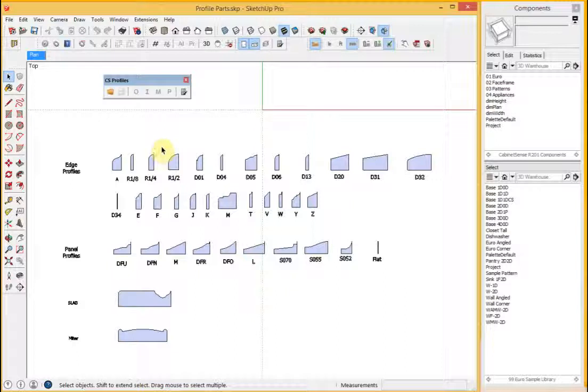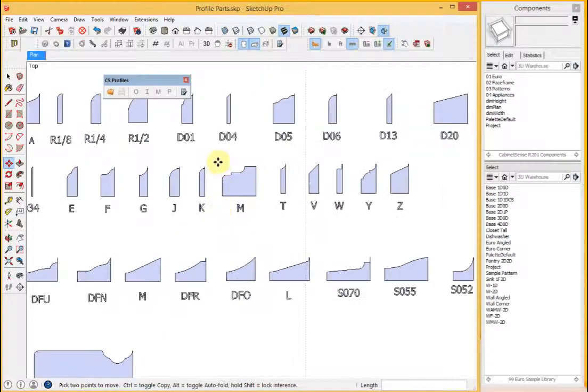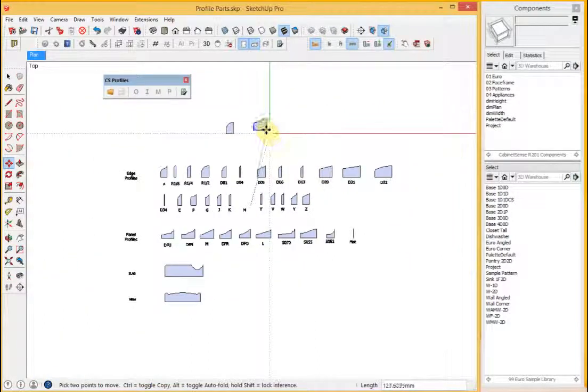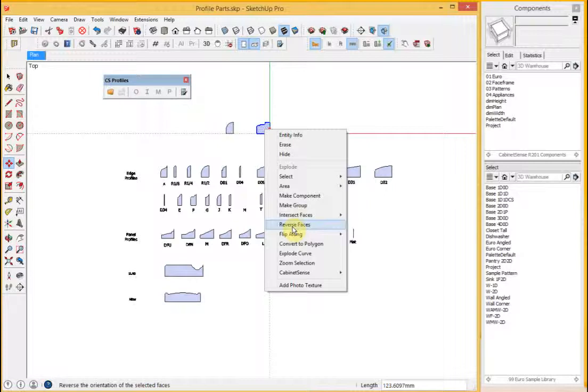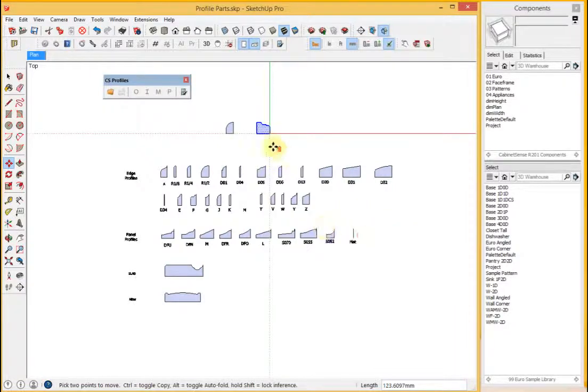So let's just throw one together. We'll take a round over. Again, I'll situate it on the XY axis. I'm going to make this my outside, so I'll just pull it to the left-hand side. Let's use this one as our inside profile. Again on the XY, but this time, because it's an inside, let's just flip it.